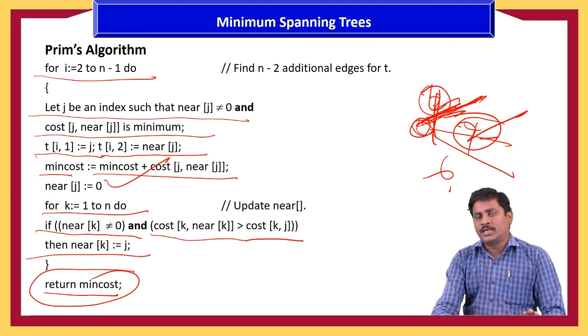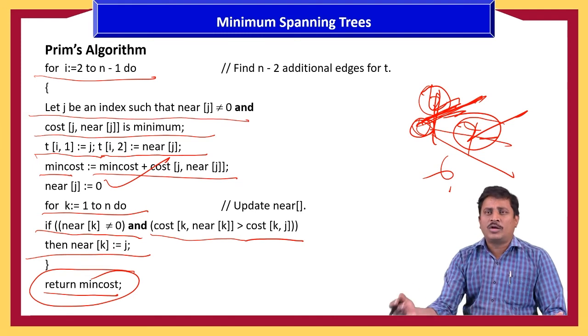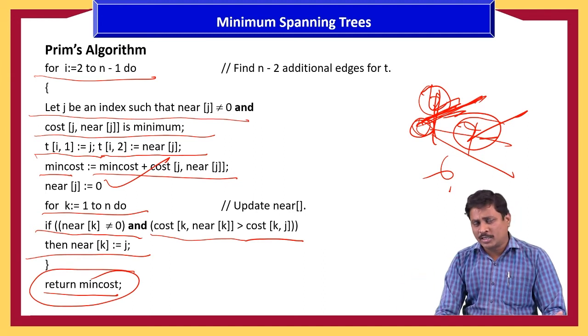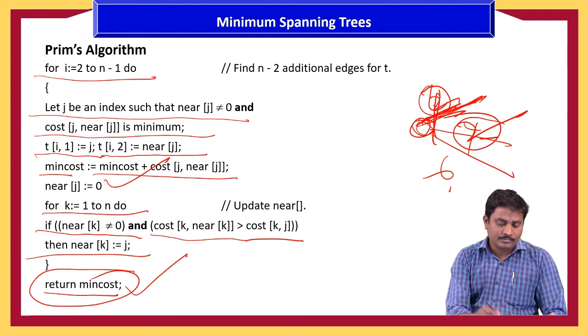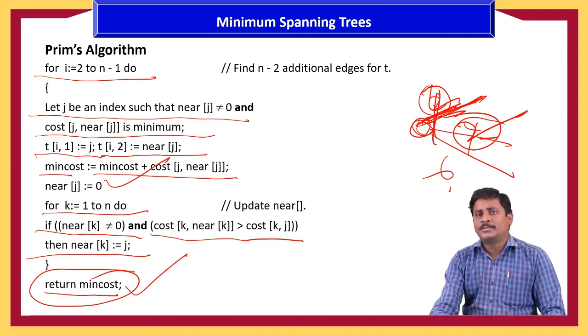In Prim's algorithm, once again listen. First we start from the starting vertex. From the starting vertex to the remaining vertices, we have so many paths. Among these paths, the one with less or minimum cost, we choose that path. Now move to the second vertex. From there we follow the same rule and find the minimum cost path. Up to the destination vertex we follow this, and finally we get the minimum cost path from source to destination. That minimum cost path we return. So this is the procedure of Prim's algorithm.